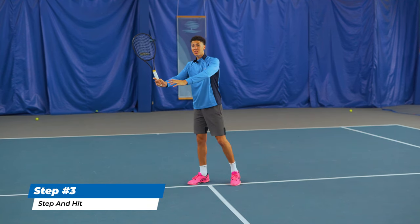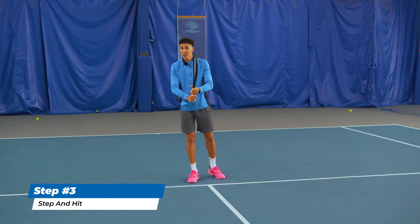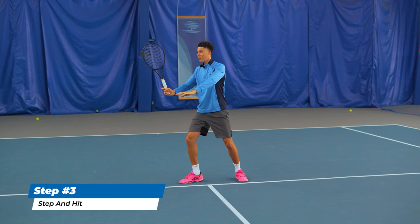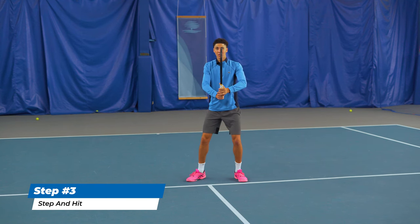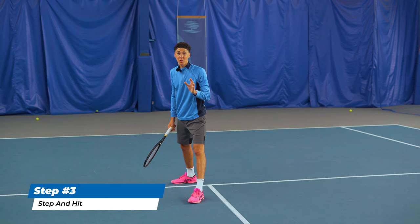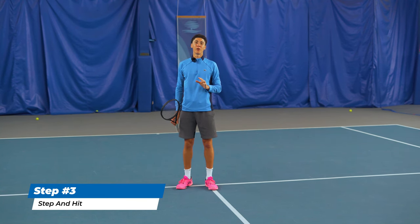Once you're here, stay sideways — we'll pretend the incoming ball is at my shoulders. We've squared the strings, and now we implement the footwork. It needs to be done a certain way or it's never going to work. For a right-handed player, you turn and pivot the right foot. If the ball is farther away, take a bigger step for your unit turn; if it's close, just pivot the hips. The rhythm is right foot and left foot. Notice the racket doesn't move and neither does my chest — everything stays stable, with minimal to no racket head movement. Your opponent gives you enough power that you don't need to add a follow-through at all. It should really just feel like you're catching the ball in the middle of your strings.